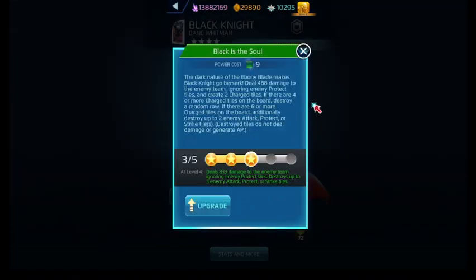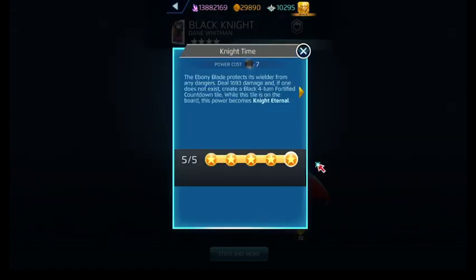Black is the soul. This one here is his green ability, cost 9. Deals damage to enemy team. Ignores any enemy projectiles. Creates 2 charge tiles, and if there's at least 4 more charge tiles on the board, you destroy a random row. And if there's at least 6 or more charge tiles, then you destroy up to 2 enemy strike, attack, or protect tiles. And then obviously, destroyed tiles don't generate AP or deal damage. At higher levels, more charge tiles are created, more damage, all that good stuff.